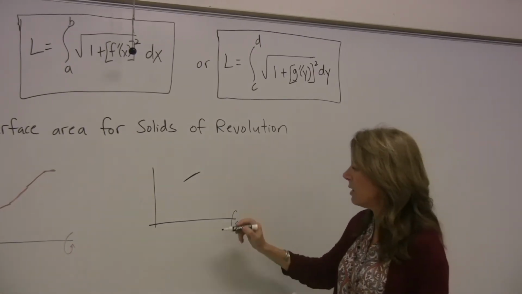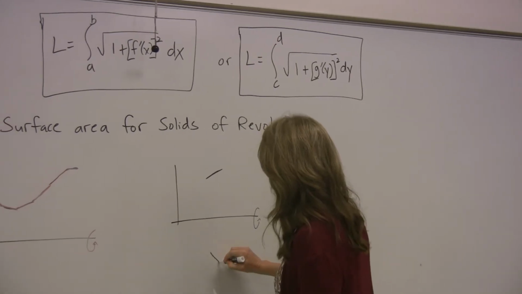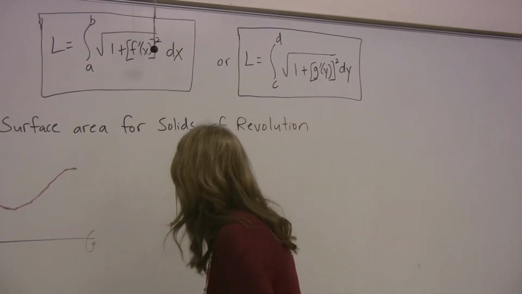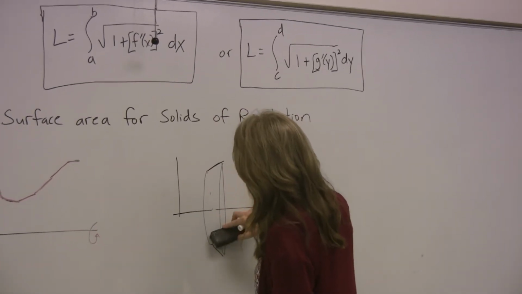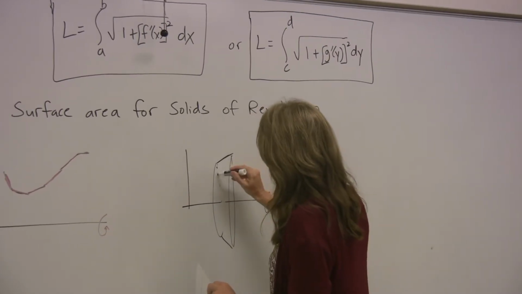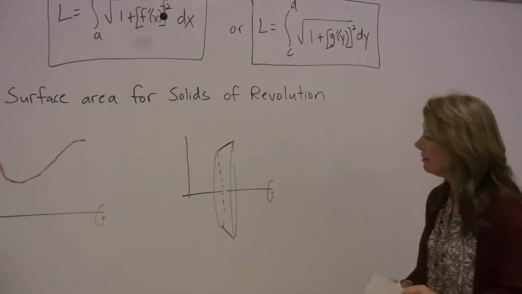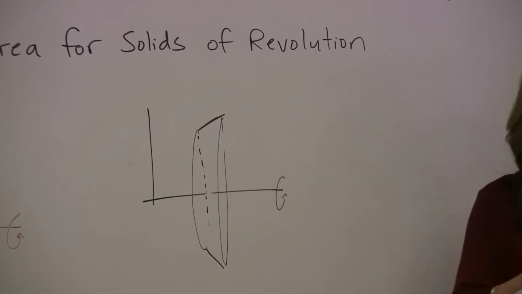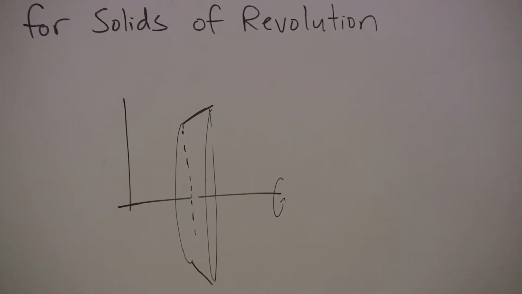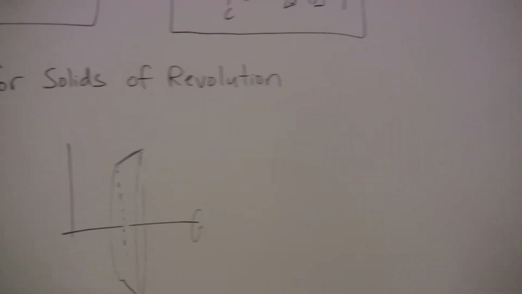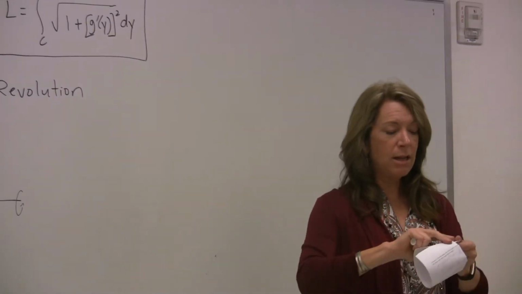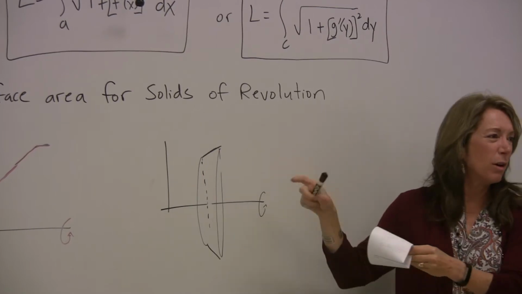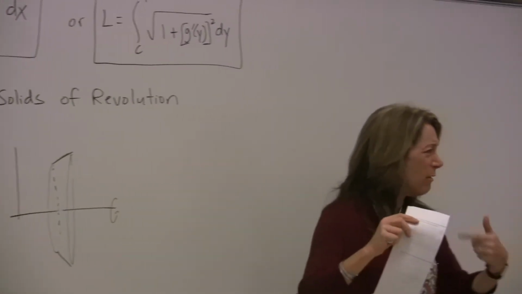Around the x-axis. So when I rotate it, try to be an artist here. I can almost do this one. I end up with, I don't need to have it dashed lines in the back. There we go. You can almost see that. I end up with like this little, there's another weird thing right here though. It's like a little strip of paper, like a loop of this. Now it's too hard for me to get skinnier. It's like one of these, right? One of these, except it's kind of like at an angle a little bit. It's just not totally flat. It's like a little strip of paper, just that little outside part.